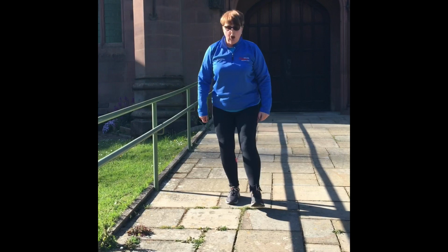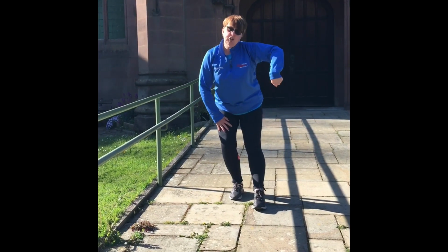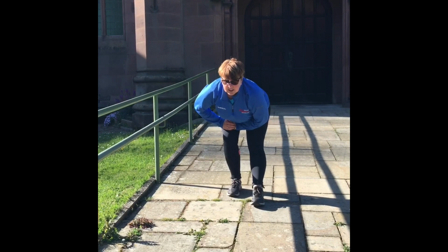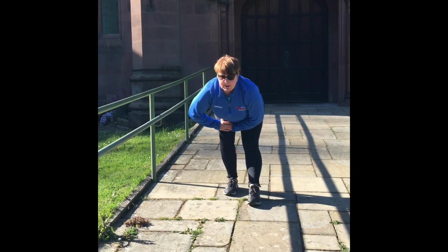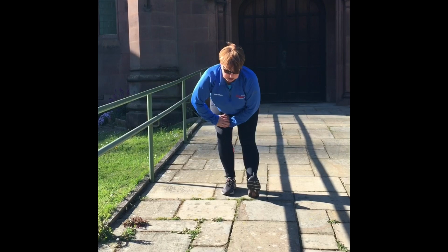Okay, let's bend those knees and let's change sides. So, other foot comes out in front, hands go on the thigh, push that bottom backwards and then upwards. So backwards and then tilt upwards. And if you're just out after your run, make sure you keep that chin up and make sure we have some good steady breathing. Let's lift those toes and you'll feel that stretch change.